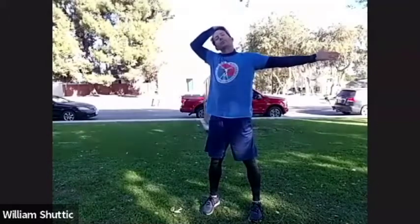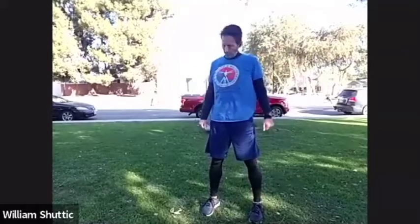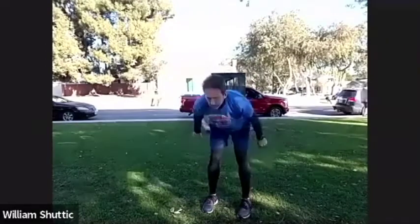Arms out, palms up, reach over, stretch. Other side, stretch. Circles, one, two, three, and reverse. One, two, three. Take your arms up, breathing in. Going down, stretch it out. Coming up, breathe it in.